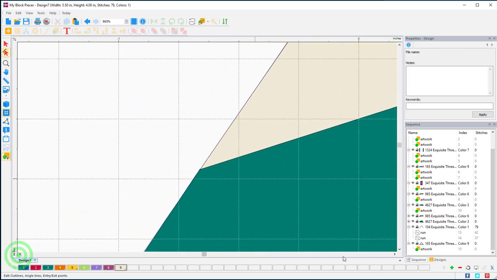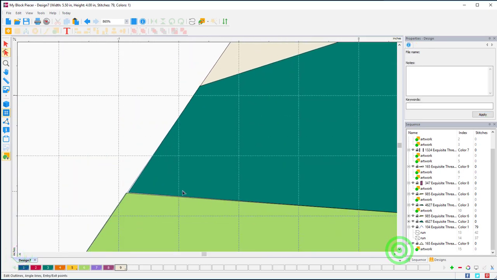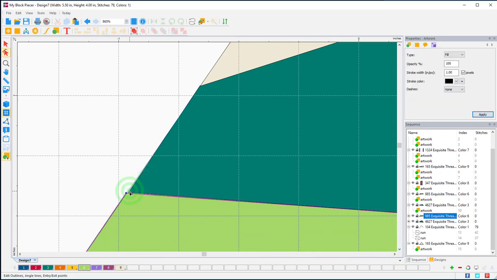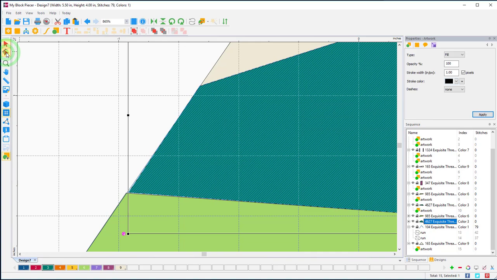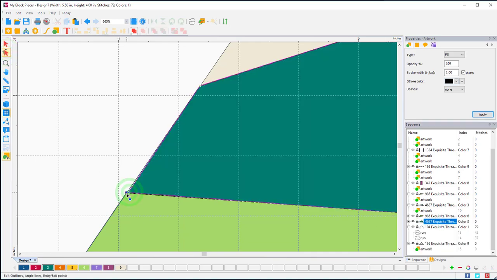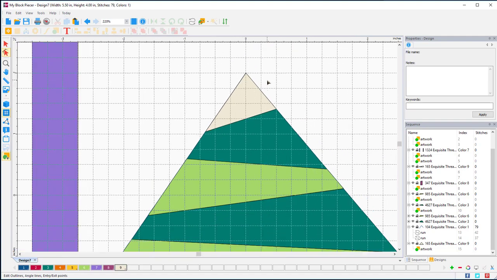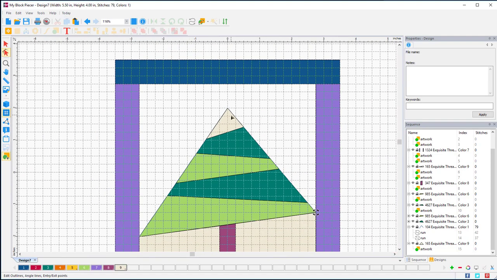And my little point down here is not quite lining up. That one. Okay, so there's my tree.